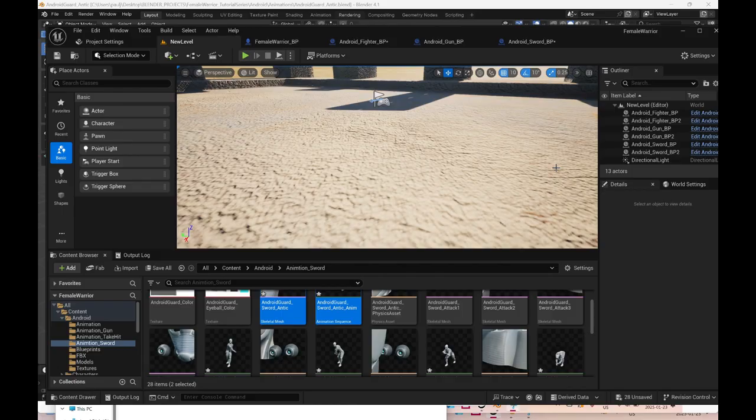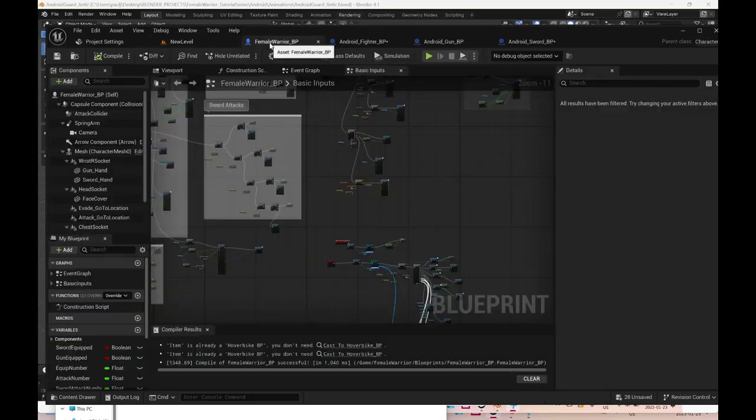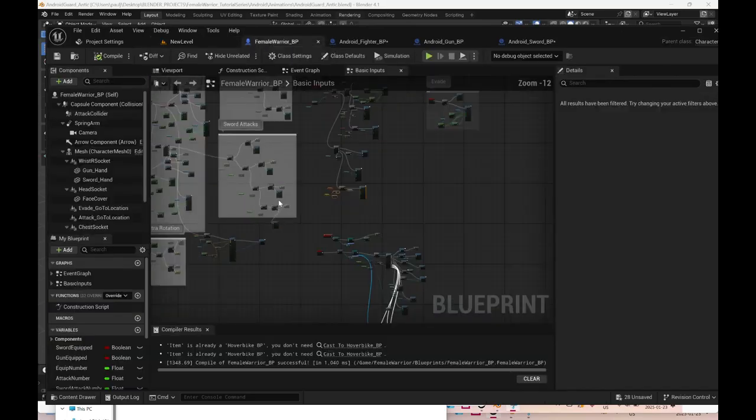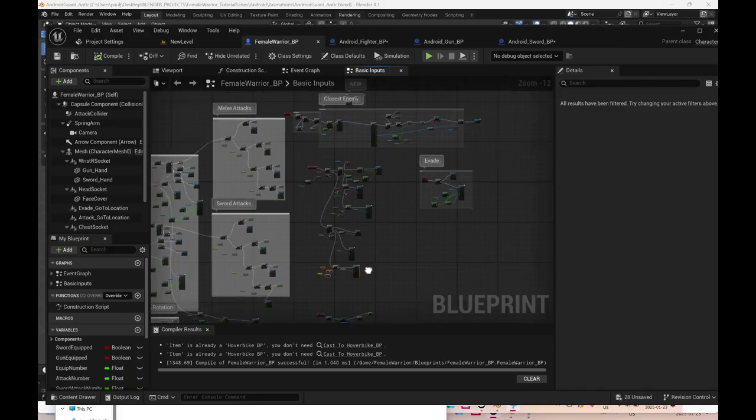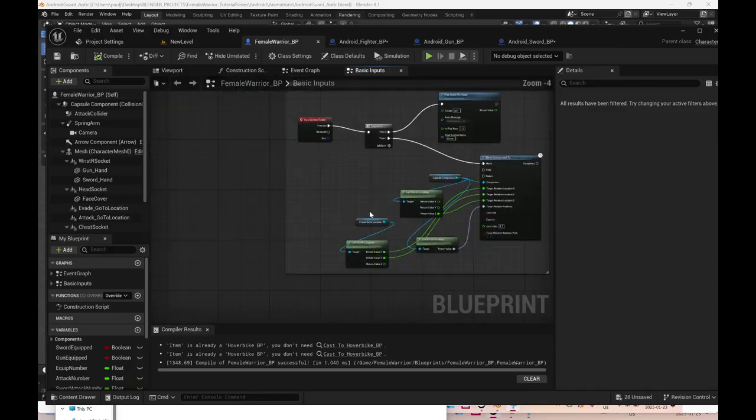So the only thing I need to fix is the equip. Actually, I should also check the evasion. Evade.